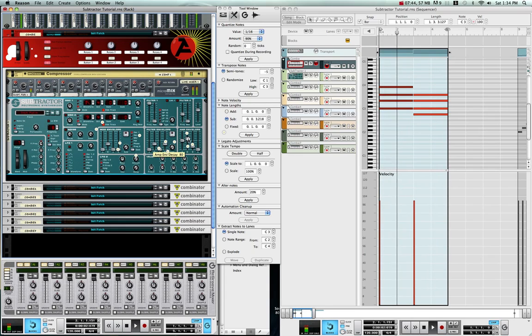Now the decay is, like I told you, how long it takes for it to hit the sustain level. Let's have it be 0. So now, and see that decay was quick. Had a rise, fall, into silence. You can make it really short. You can make it even shorter. Just cuts.